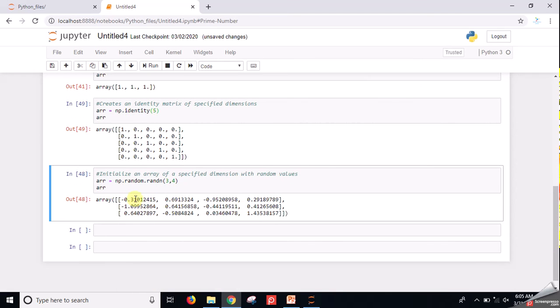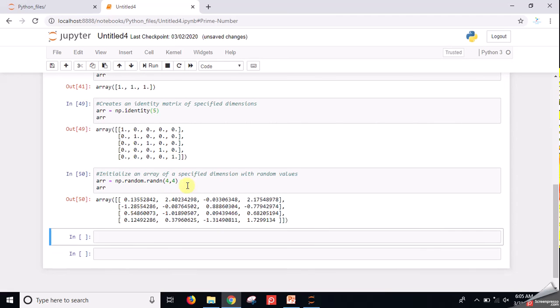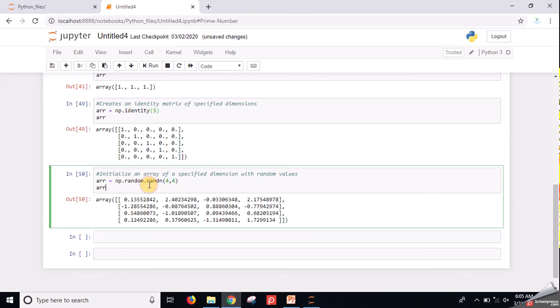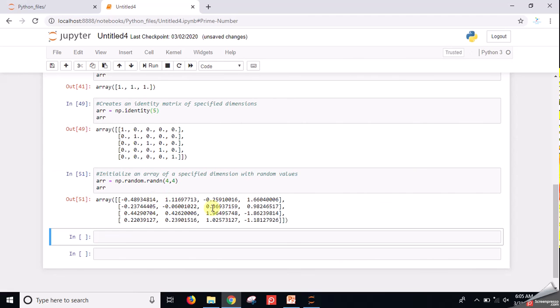And next I created random matrices using the dimensions which I had given. I can change it anytime I want, but whenever you run it, it will take some random values.